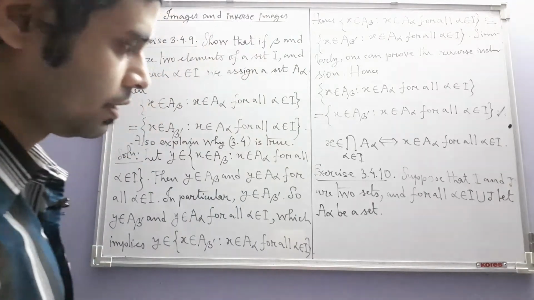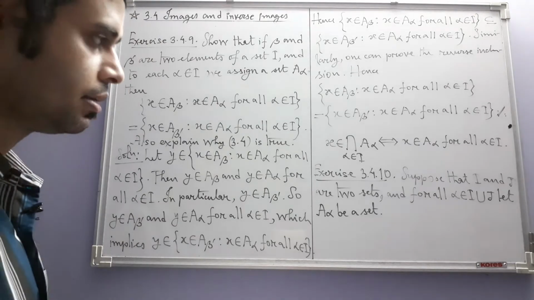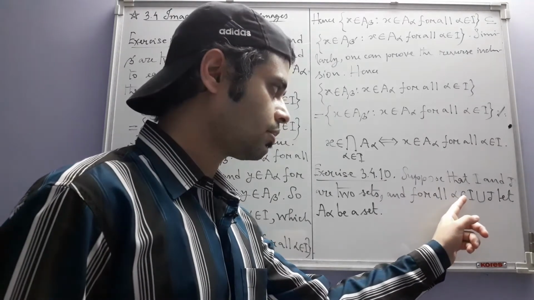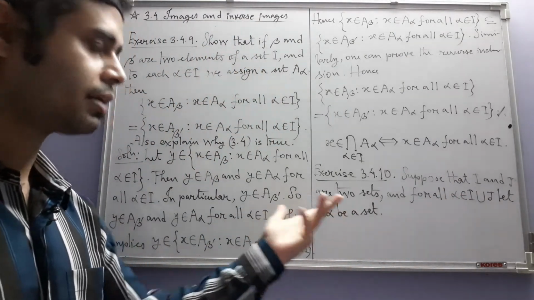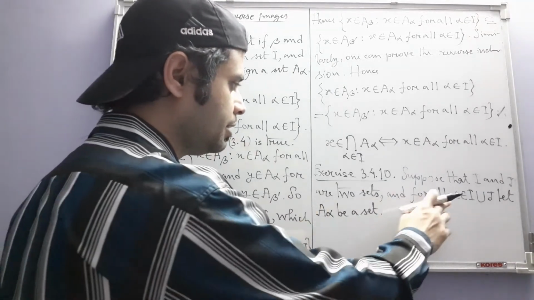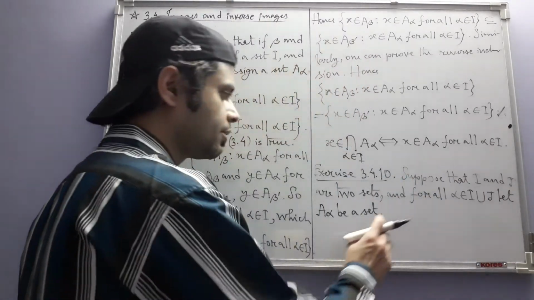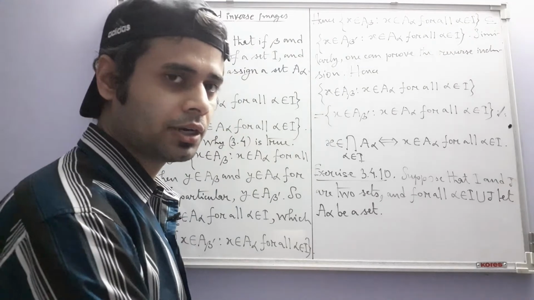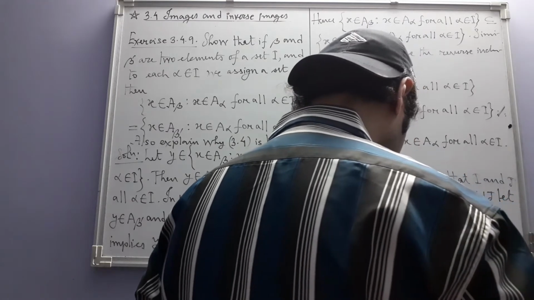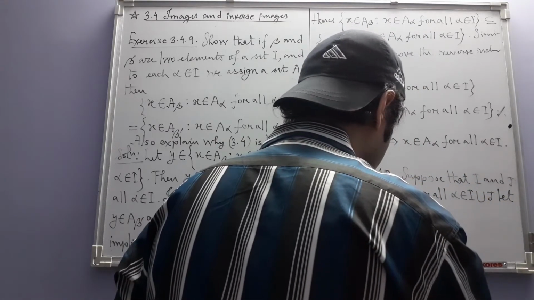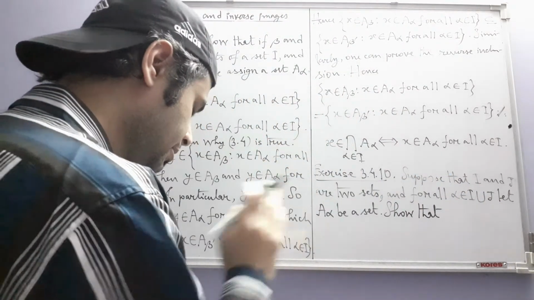Okay, so they are not index sets separate. I mean, they can be considered as index sets separately, but for all labels alpha in I union J, there are sets A alpha. So the family is indexed by I union J. If you restrict your attention to only I, you will get a subfamily of sets of that family. Okay, now show that, let me write it here.